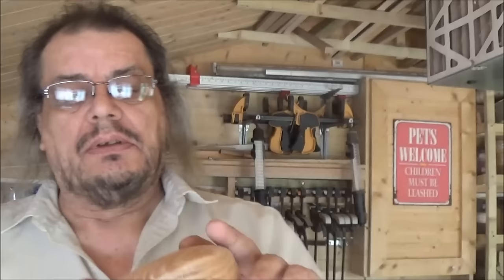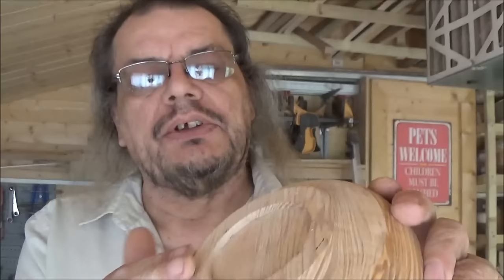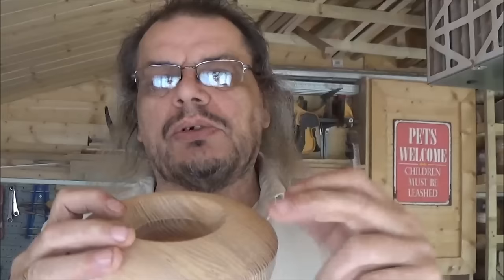This ash bowl that I was trying to make a hollow form out of, and I showed you on the last video, it sort of had a nasty catch and it ripped the mortise apart. So I've redone the mortise, just re-skimmed the bottom, took a bit off. I've opened this up a bit now because I can't do hollow forms with such a small opening. I haven't got the experience for it.